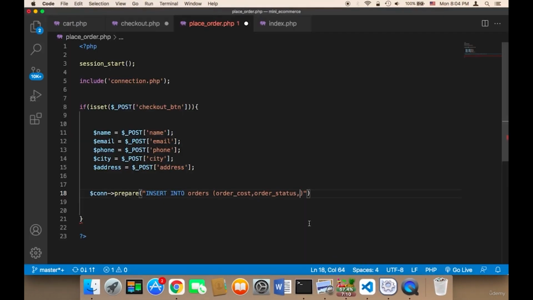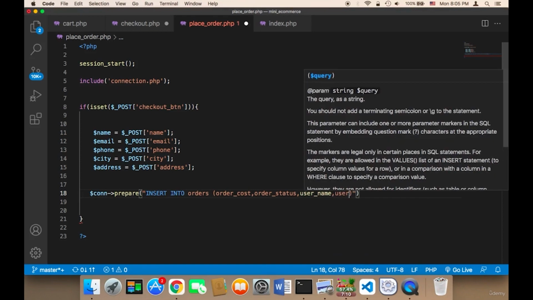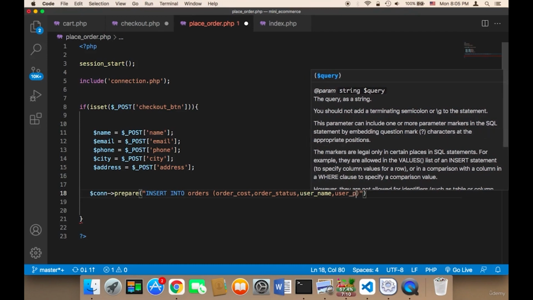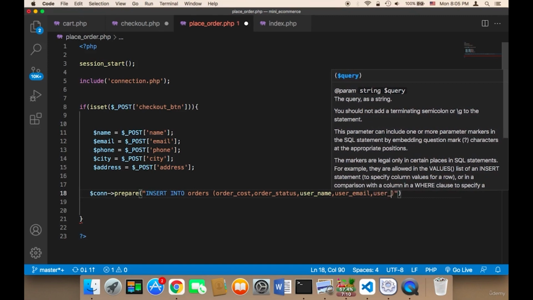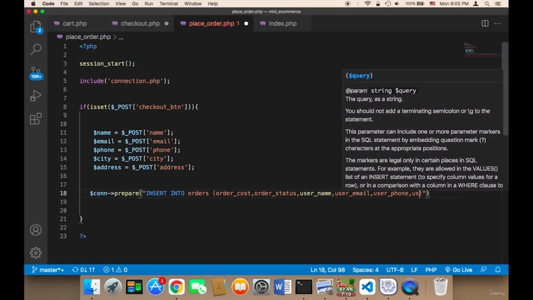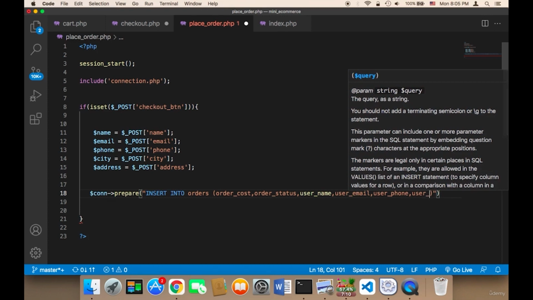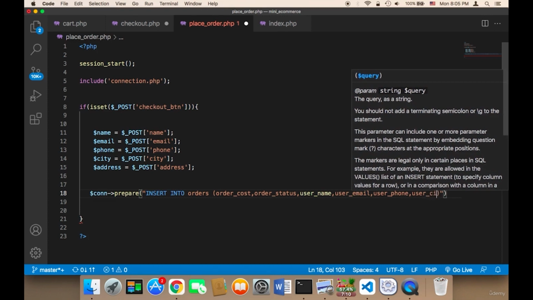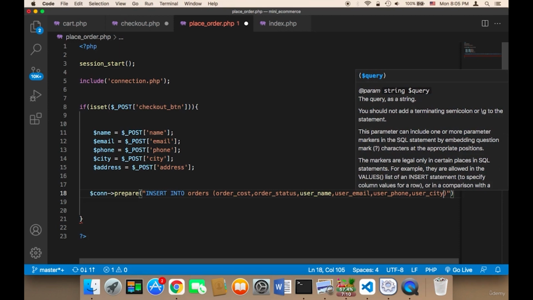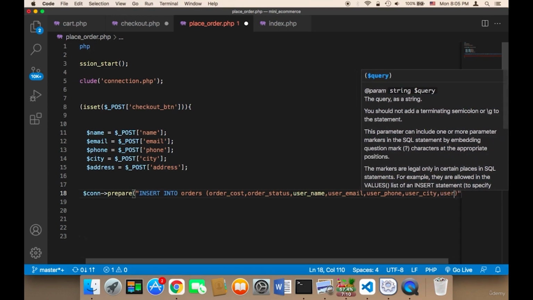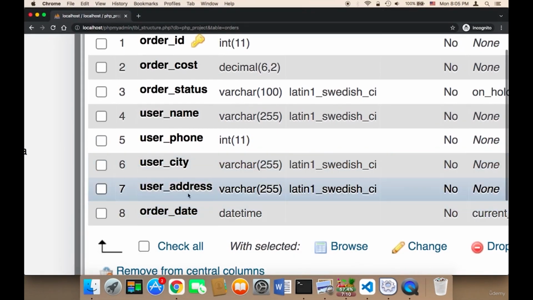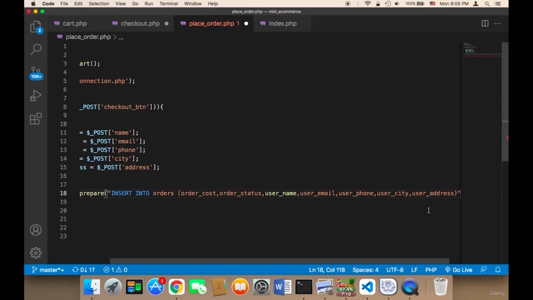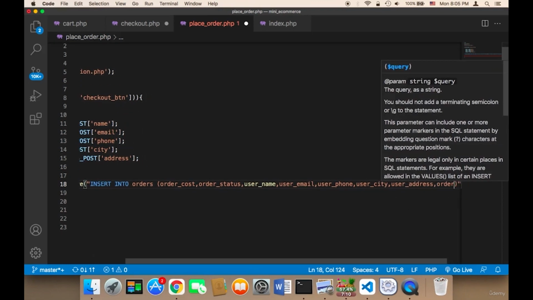So we need to say user_name, and then user_email, and then user_phone, and then user_city, and then user_address, and then order_date.